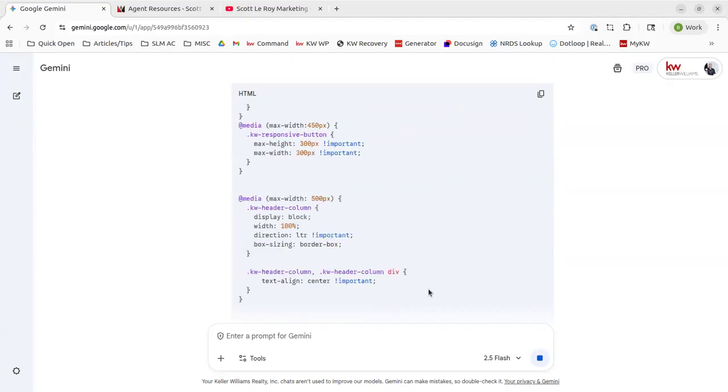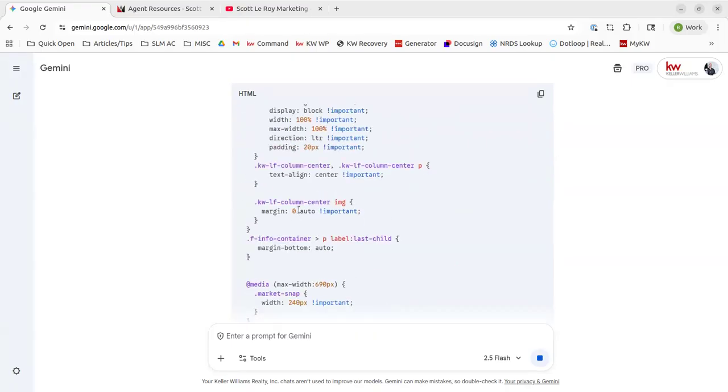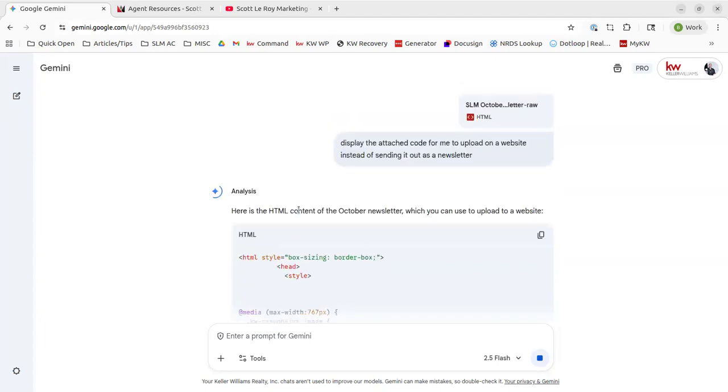Question, what do you want to do with the code here? So that's a great question. That's actually, if you wanted to basically add it to your website. So I asked for it to be uploaded on a website. So it's giving me website code right now, which I actually don't really need, so I can probably pause it if it doesn't load. But if I wanted to add it to a website, I'd enter the code to create a new page or something like that.